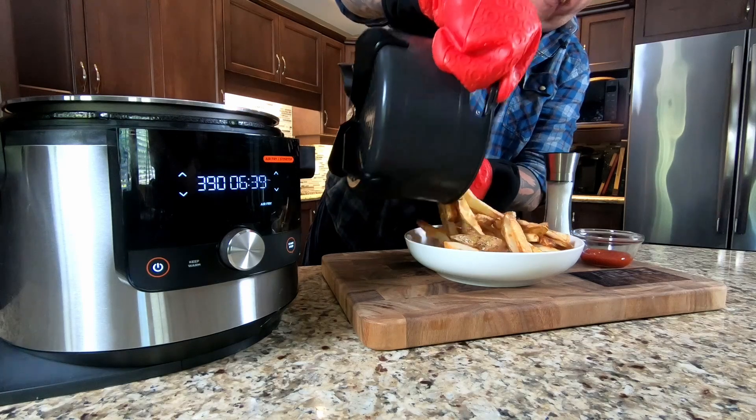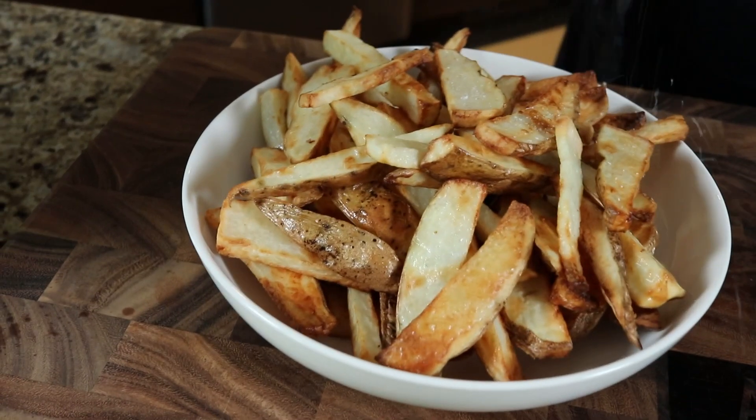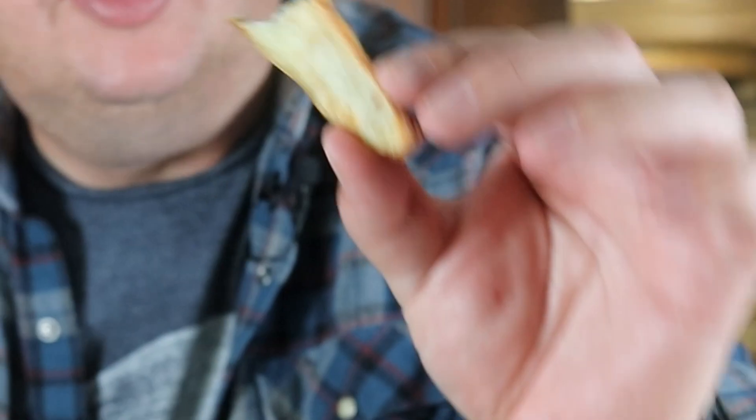34 minutes in, and I'm going to say we're going to be good here. They look fantastic. Fries are somewhat subjective as to people's desired level of crispiness and what they think is a perfect fry. But to me, these are like a kind of rough-cut, nice-looking homemade fry that's not deep fried. Of course you can never compare deep-fried fries to anything else — they're basically the best, but not necessarily the best for you. Let me take one — it's on the thinner side. Give it a little ketchup dip. Even with a thinner fry, there's still some meaty soft potato in the middle, which is really nice. Crispy on the outside but not crunchy, crispy on the outside and soft in the middle. To me, that is a perfectly cooked homemade fry in the air fryer.